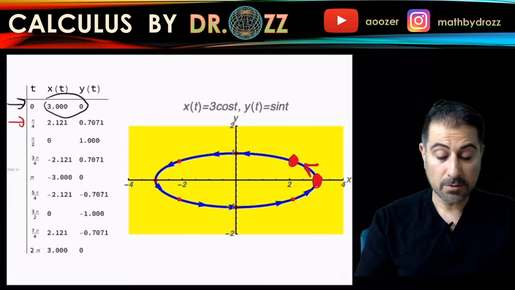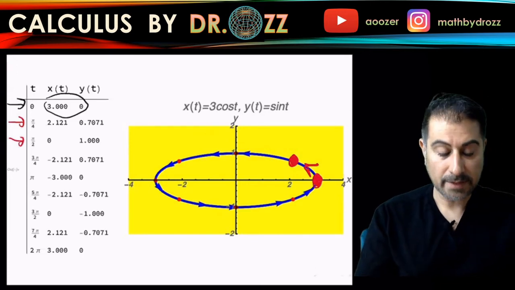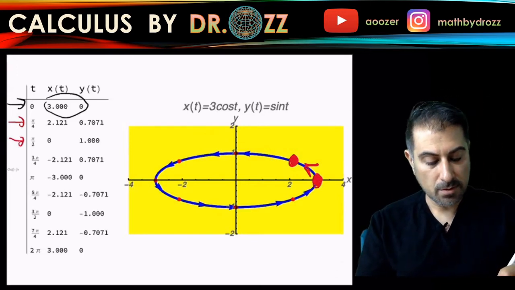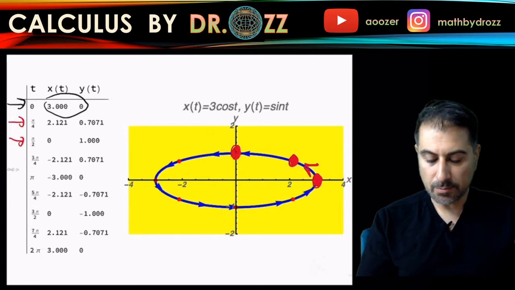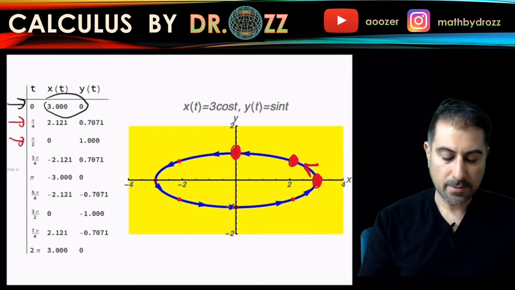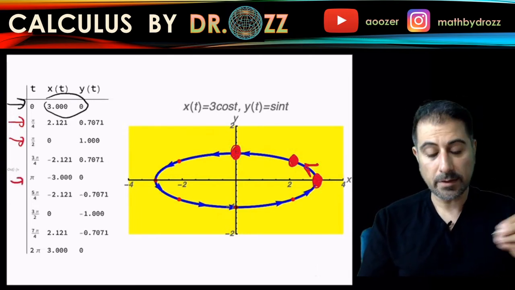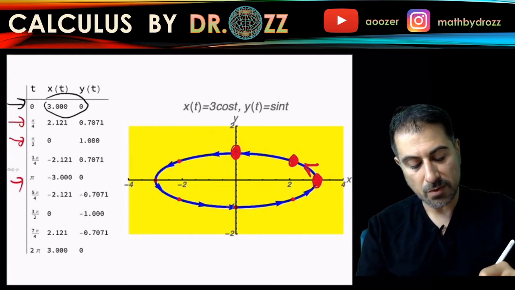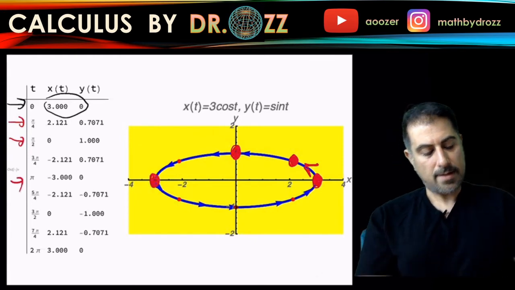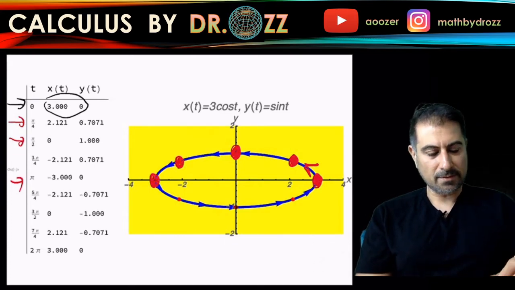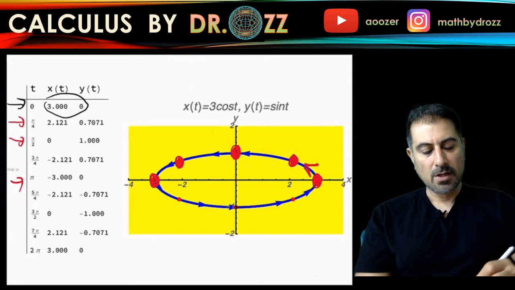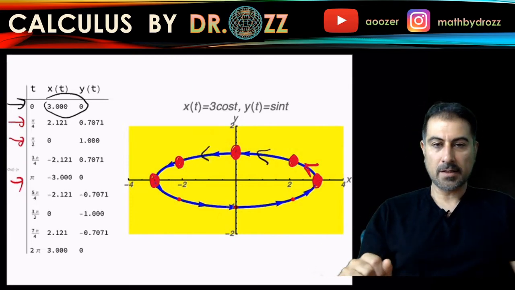Let's go with pi over 2, and when you plug in pi over 2 for t in x and y, you get 0 and 7. Here we go, I got the top part of the ellipse. Let's just keep doing that. Let's go to pi. That takes you all the way to negative 3 and 0. In between you have also this point. Now I have a good judgment of what the curve looks like, because I'm going in this direction. So I have a nice half of the ellipse.